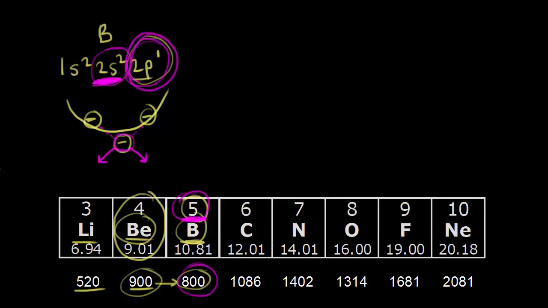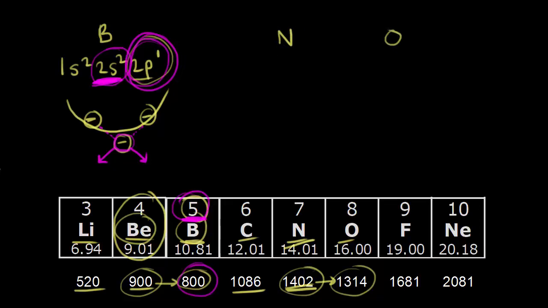As we go from boron to carbon, we see an increase in ionization energy. From carbon to nitrogen, an increase in ionization energy. Again, we attribute that to increased effective nuclear charge. But when we go from nitrogen to oxygen, we see a slight decrease again, from about 1,400 kilojoules per mole down to about 1,300 kilojoules per mole for oxygen. So let's see if we can explain that by writing out some electron configurations for nitrogen and oxygen.